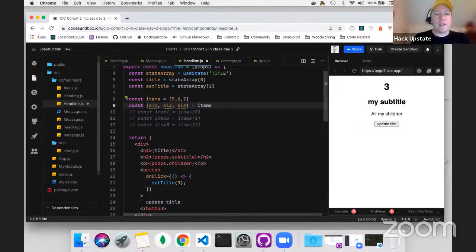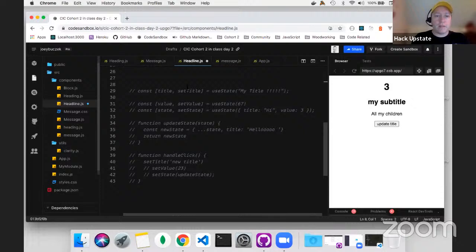So what this is going to do is it's going to say, hey, I'm going to create a bunch of constants and I'm going to extract these values out of an array because I'm seeing square brackets. And for each one of those things, I'm going to call the first constant this one, which is at the first element. I'm going to call the second constant this thing because it's at the second element. I'm going to call this constant this thing because it's at the third element. Okay, that's what's happening.